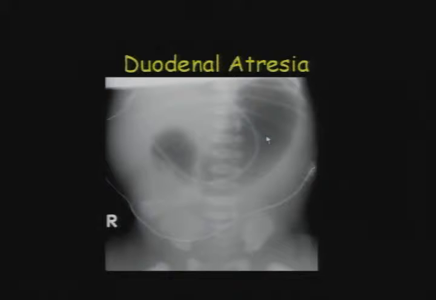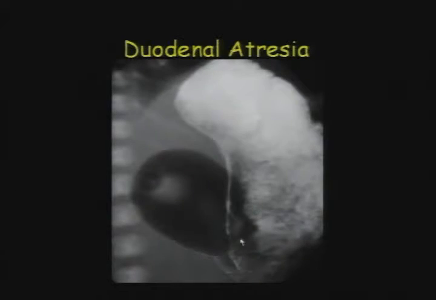Here's a nice example of a duodenal atresia. There's a catheter down. Again, air is great contrast. We see the double bubble sign with air in the stomach and the dilated duodenal bulb and no air distal to that. This baby did happen to get contrast, and I just thought it was a nice example to show you of what it looks like. Again, the air is the best contrast, and you can see it almost looks like the top of a frosty ice cream cone where that atresia has occurred. This baby did not have Down syndrome.